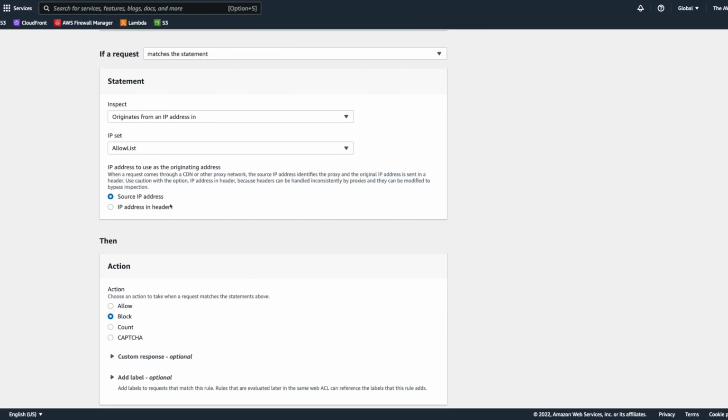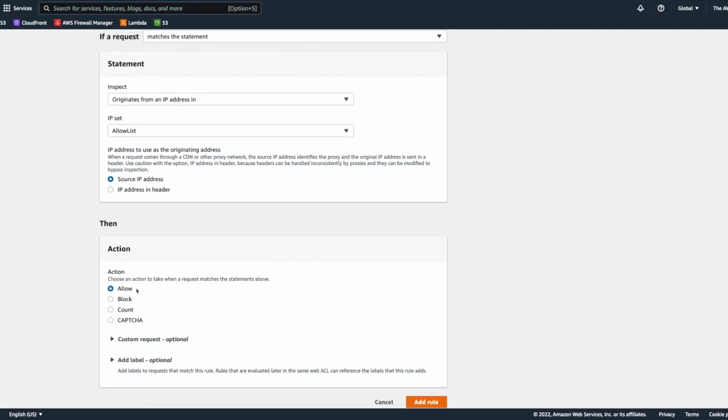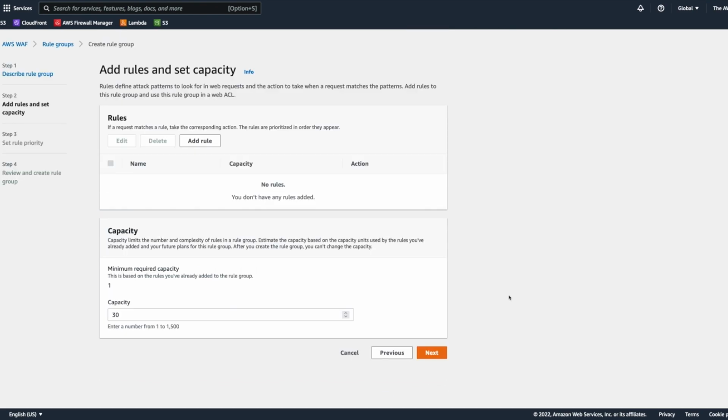And I only want to look at the source address. And then I want to allow these addresses. So whatever comes from these addresses is trusted for sure. I would put here my, I don't know, health monitoring tools maybe, or business affiliates, or corporate VPN IPs, or whatever it is that I am certain that I do not want to block anything coming from that IP address. So I would allow that, and let's add that rule.